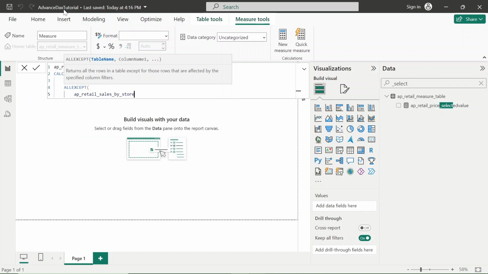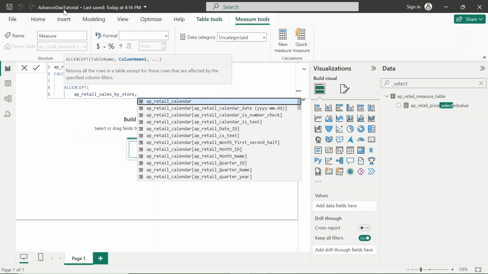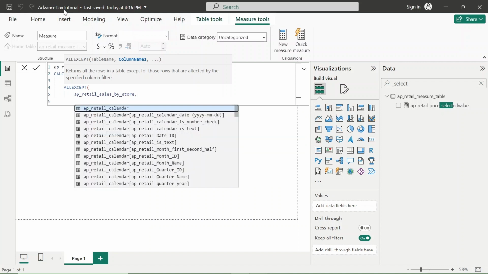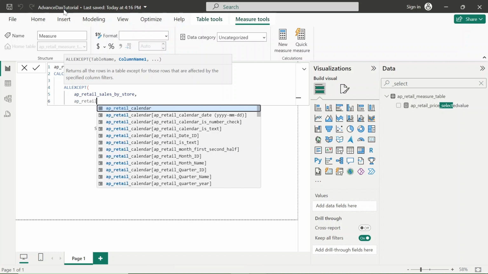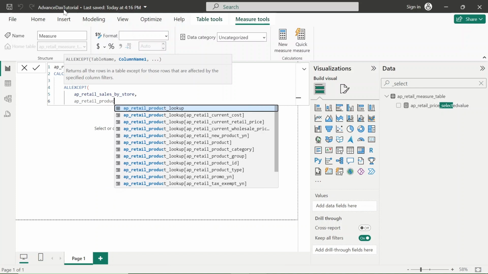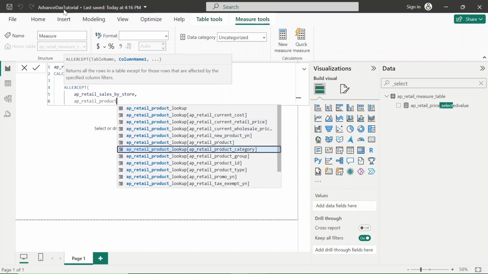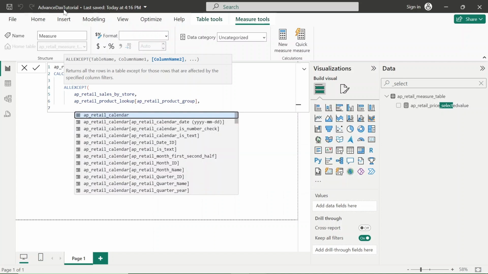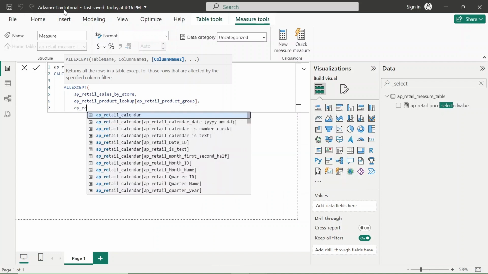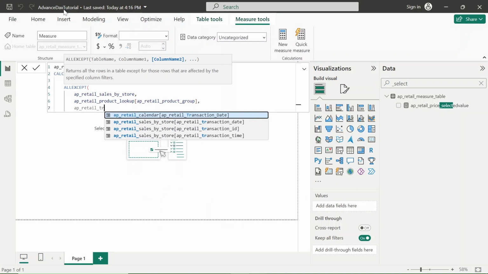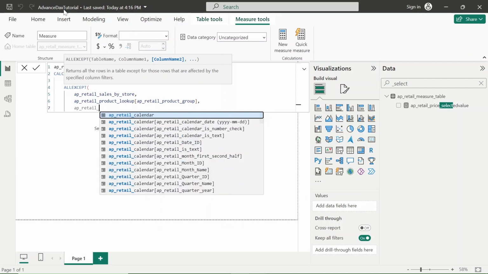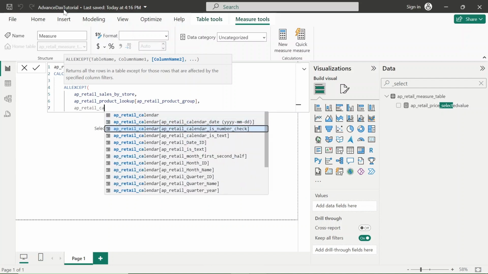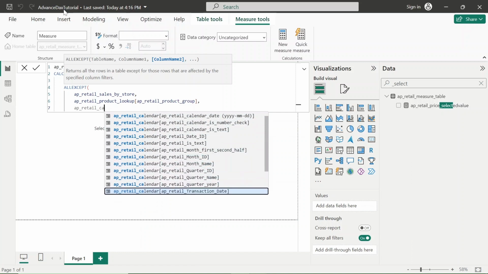It just removes all the initial filter context from this table, apart from AP retail product group, this column, and AP retail calendar, sorry, the AP retail calendar, which column?